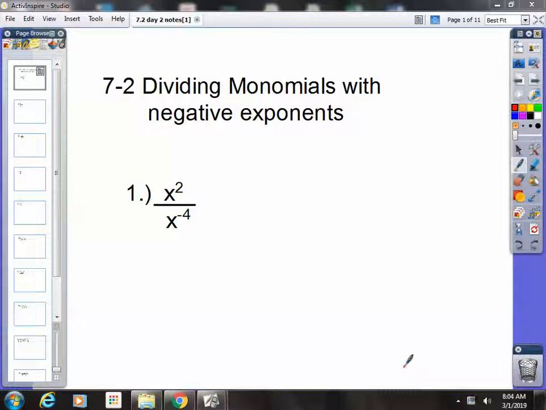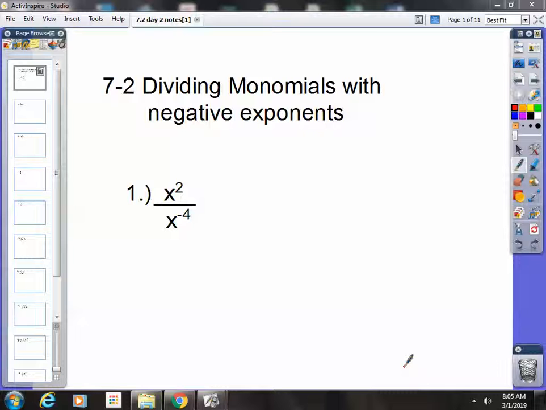I'm going to show you both ways to approach these problems, and then I'll let you pick. I don't care which way you do it, because there may be one problem that works best this way and another that works best that way. A negative exponent just means the integer is negative. You have to be able to add and subtract positive and negative integers with little trouble.